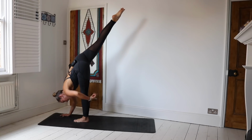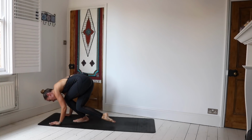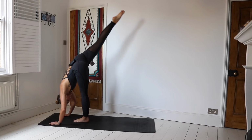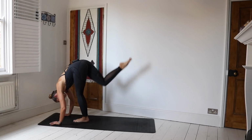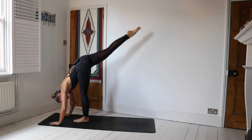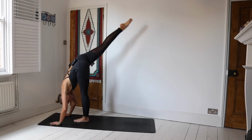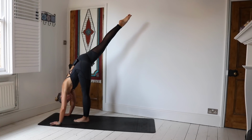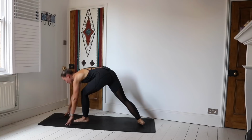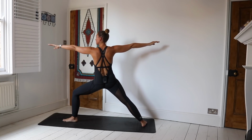and then we're going to draw that right knee to the outside of the left ankle, coming down for 1, and lift, down for 2, and lift, down for 3, and lift, down for 4, and lift. Beautiful. Step it all the way back, windmill those arms open, come to find warrior 2, left side.